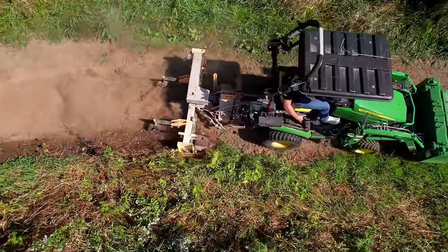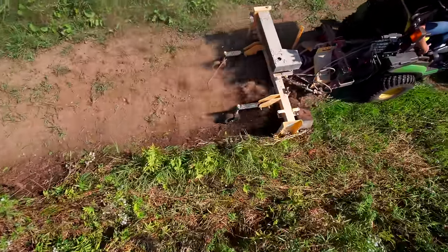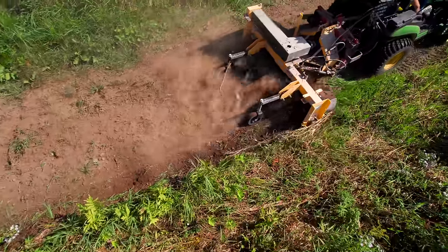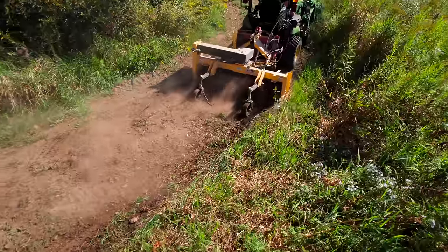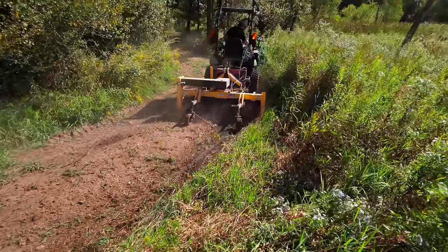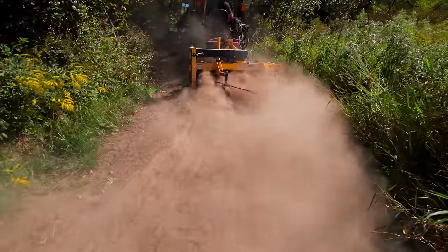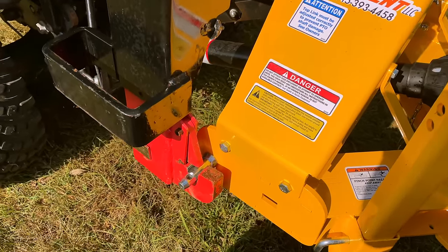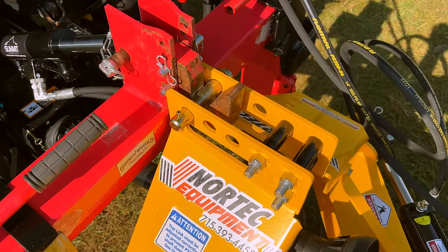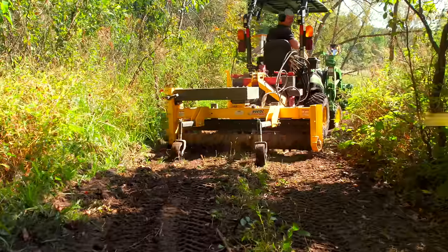Let's go through this one. It's the compact model for compact tractors or subcompact tractors. They also have several other series, so you can get this all the way up to fit a utility tractor or large compacts too. Skid steers, mini skids, they're going to have models available to fit pretty much everything that's on the market, all right? So this is going to be category one, 3-point compatible, also quick hitch compatible. We have the Speco Cat one on there, made in the USA. And then the PTO shaft is included.